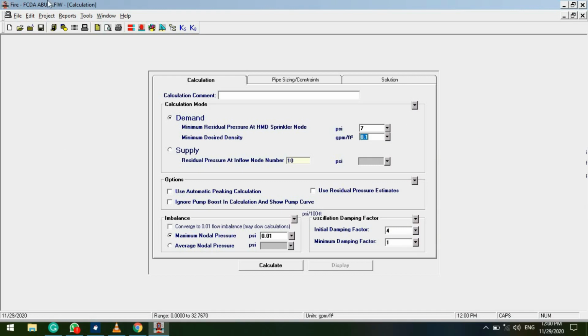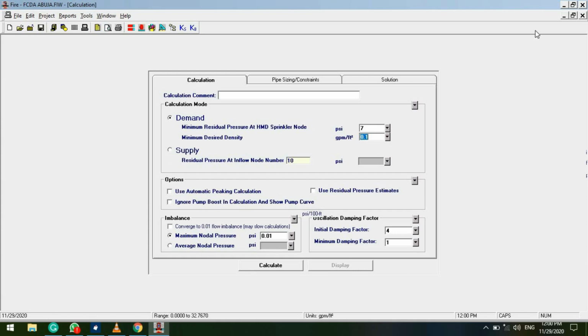Having specified the two, you just have to come to the other section here, which is the option. Here we have the automatic picking calculation, and what we use it for is that in case you divide your layout into different sections, like in the former video when I was explaining A, B, C, etc., it will help you determine the section that has the highest demand.